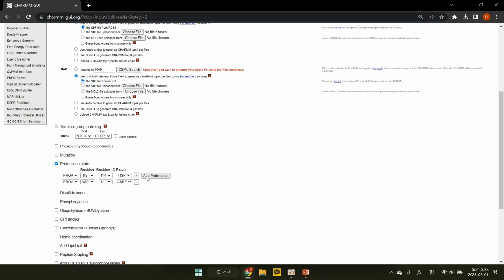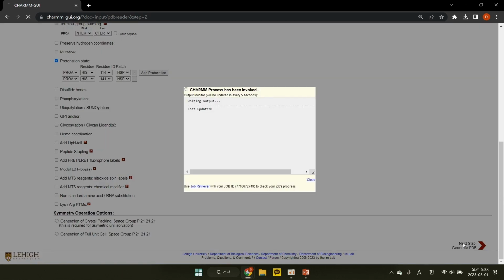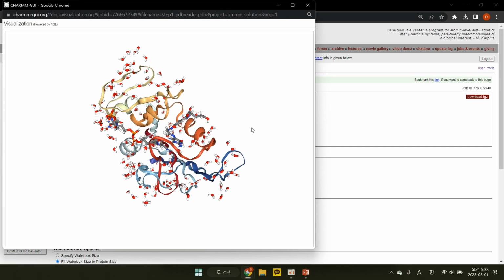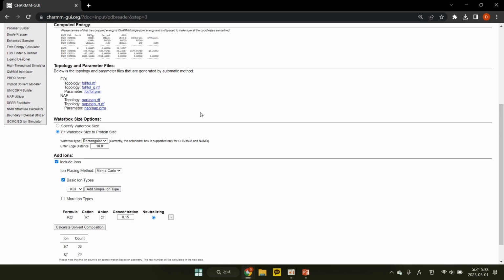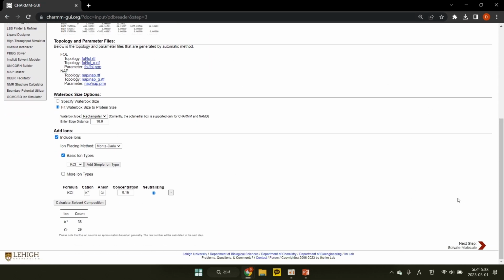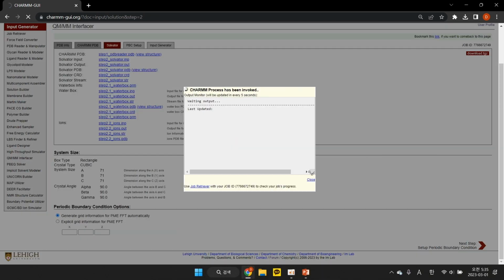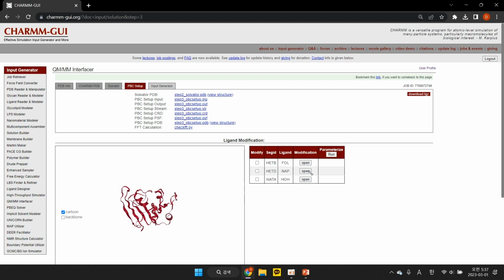In this case, we only modify the protonation of two histidine residues, HIS 114 and 141, to HSP. Then, click Next to generate a CHARMM-compatible PDB file. Once done, you should view the structure to ensure that it was read correctly. We solvate the protein and add ions to mimic the physiological conditions. If you have any questions regarding this step, please see the video demos for Solution Builder. With default settings, we build a solvated system and begin QMI-specific ligand modification.